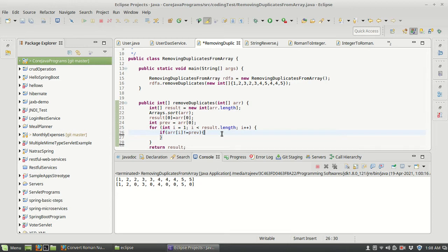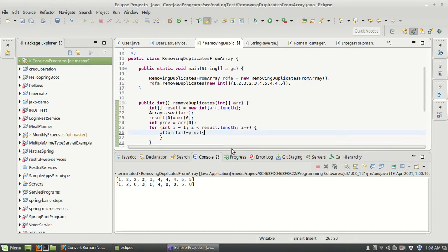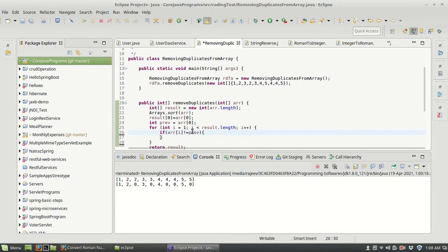Now see, we are checking for the current iteration whatever value is inside the array at each iteration: if it is not equal to the previous value, then put it inside the result array, which we are going to return.